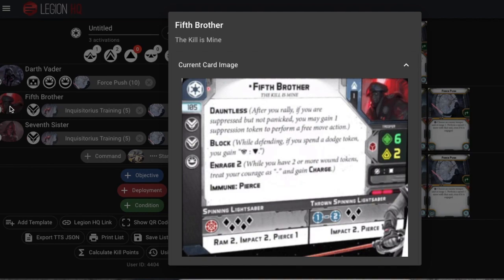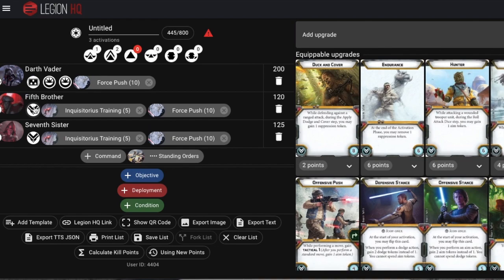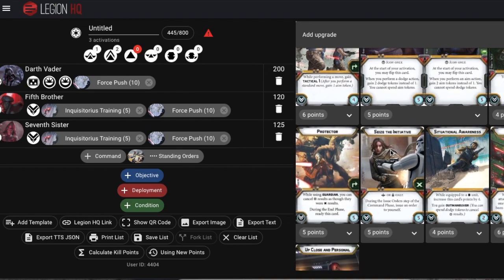So Brother has Dauntless. He's got Block as well. Enrage 2, so when you have 2 or more wounds, your courage goes to infinite and you gain Charge and Immune Pierce. So both of these guys we're going to keep as they are. We will add another training to them. Personally, I think a great training here is Seize the Initiative. So let's throw that on there.